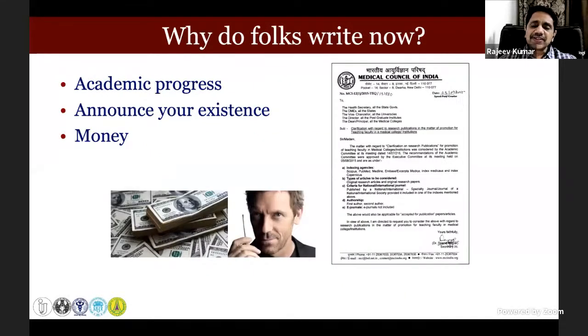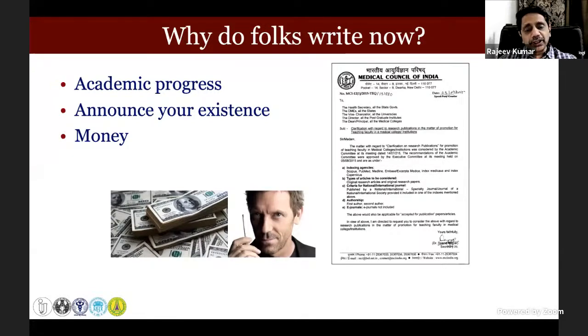But over the years, this has changed. Obviously, there are millions of articles that are written every year today, and there clearly cannot be a million discoveries of penicillin. The incremental value that is being brought by every published article is so tiny today, in most cases, that the value increment provided by an article is questioned. Therefore, most people today write because they need academic progression. They want to move from an assistant professor to an associate professor and they need a certain number of publications.